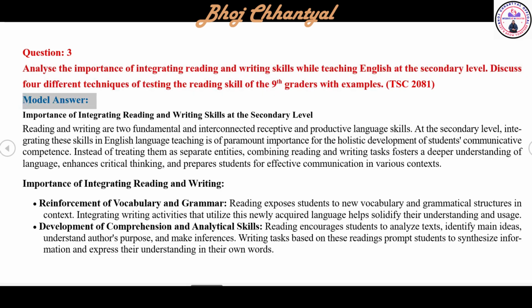Let's see the model answer. Importance of integrating reading and writing skills at secondary level. Reading and writing are two fundamental and interconnected receptive and productive language skills. At the secondary level, integrating these skills in English language teaching is of paramount importance for the holistic development of students' communicative competence. Instead of treating them as separate entities, combining reading and writing tasks fosters a deeper understanding of language, enhances critical thinking, and prepares students for effective communication in various contexts.